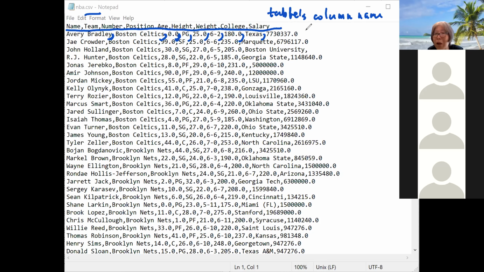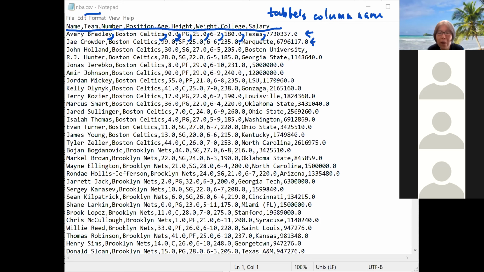Is it all has commas? So that's why we call it CSV, comma separated. All of the values are comma separated, and each line is one record. Each line is one record. So it's built quite nicely, very structured, even though it's plain text.